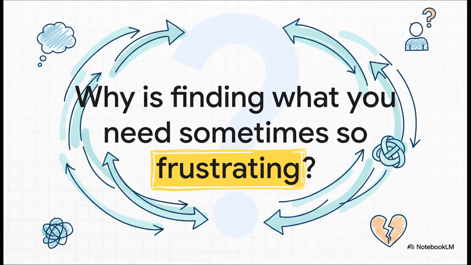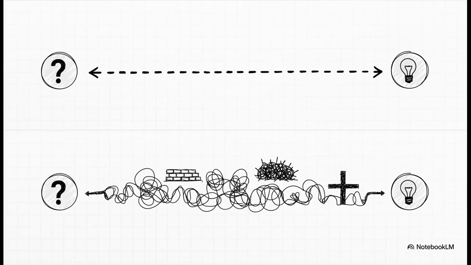I mean, we've all been there, right? That feeling of frustration when you're searching for something specific. It could be the right recipe, a key piece of data for work, or hey, maybe just trying to win an argument with a friend. So why does a task that seems so simple get so complicated? Well, here's the thing. We tend to think of searching as a straight line from question to answer. But in reality, it's more like a winding path, full of detours and barriers that we don't even see.